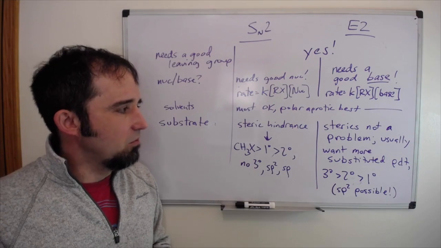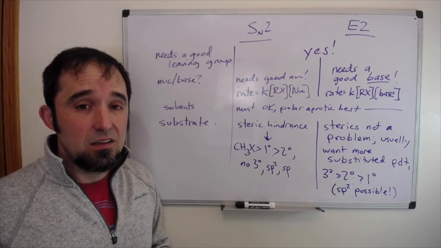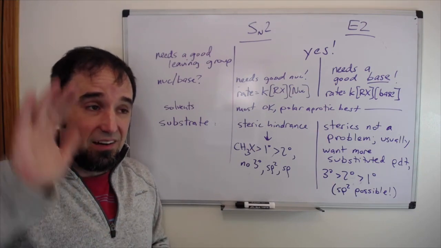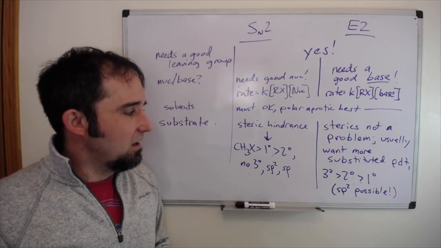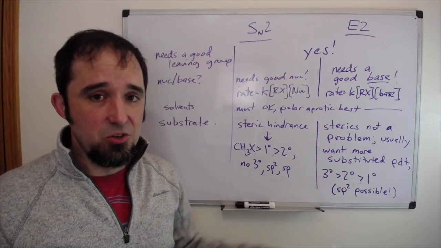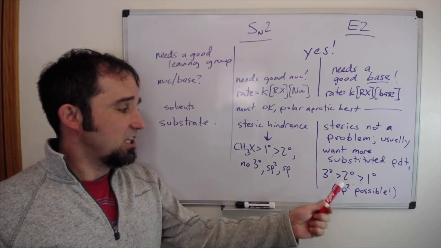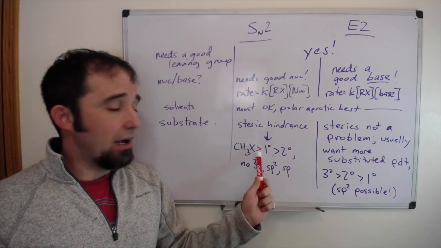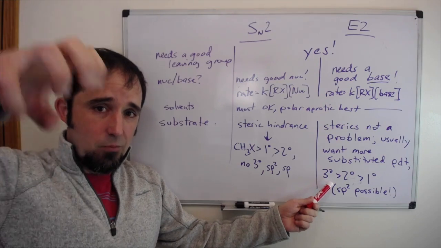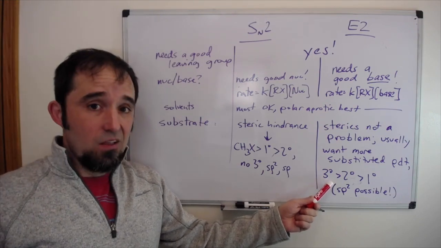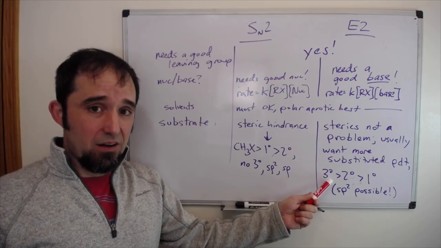And if sterics aren't a problem, then what are we looking at? Well, we would want to get the most stable product, because usually the barrier to that most stable product is the lower barrier. And so in this case, we often see a selectivity where the more substituted the alkyl halide, the faster the reaction goes. So again, a tertiary halide like tert-butyl chloride is too crowded for the SN2, but the E2 likes it because sterics isn't an issue if I'm just trying to grab a proton from the edge. And also, this will give me a nice, highly substituted, stable alkene product, so that's cool.